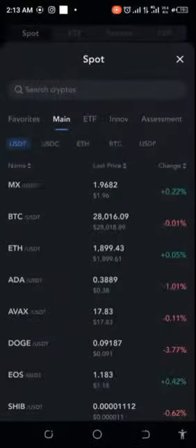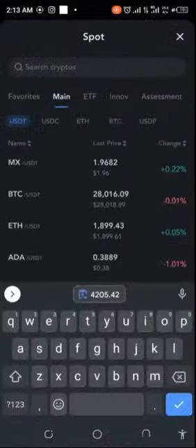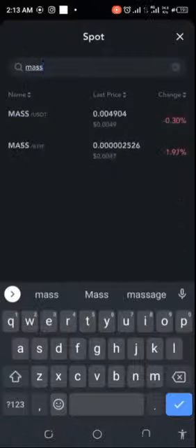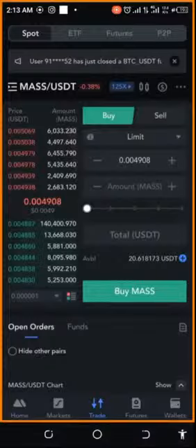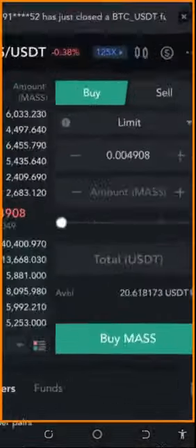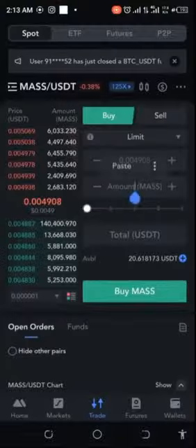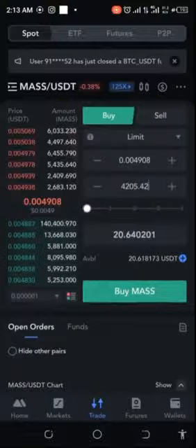Okay, so let's go to mass USDT. Let's see what's going to happen here. Mass USDT. Okay, let's see what we're going to get. If I paste in what I have just normally, right? If I paste it in normally, what will I get? Just 4 cents. That's not really good, because we're coming from 20.60 and then we're getting 4 cents. For that stress, except maybe we just want to get this done over with and see how much we can make fast and do it all over again. But let's just see how this goes.